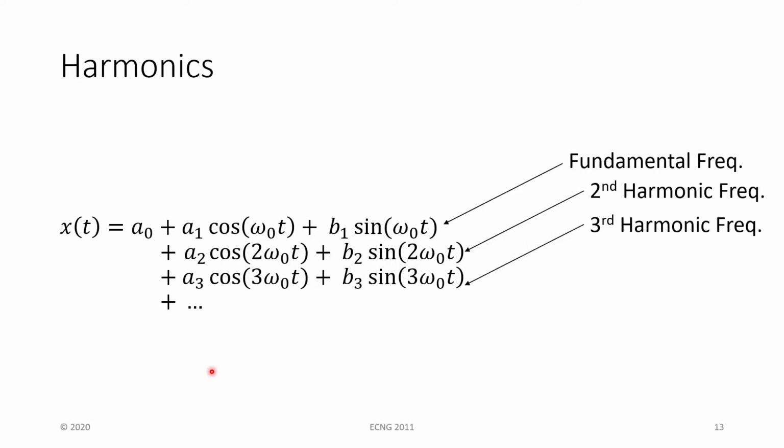And the reason why we call them multiples of frequencies is that we also refer to these as harmonics. Harmonics, in particular, are basically the same thing. It's just a multiple of the original signal frequency. So a naught is our DC value, but at a1, which is 1 omega naught, we refer to this as the fundamental frequency. And then when we go to 2 omega naught, we say this is the second harmonic, 3 omega naught will be the third harmonic, the fourth harmonic will be 4 omega naught, and so forth, until the kth harmonic, if you're required to sum up to that point.